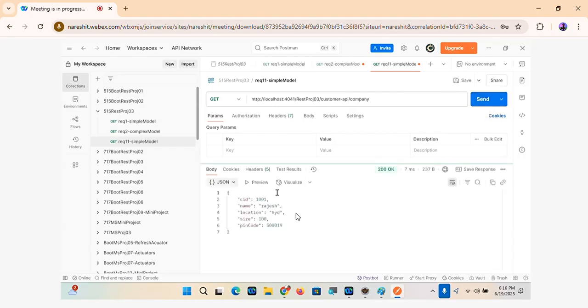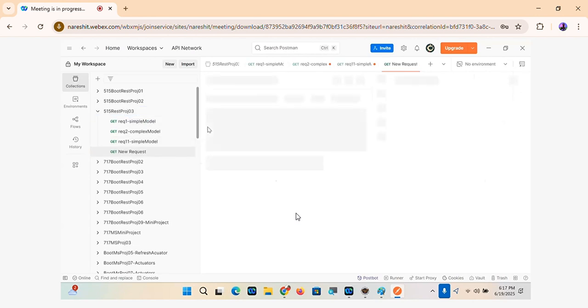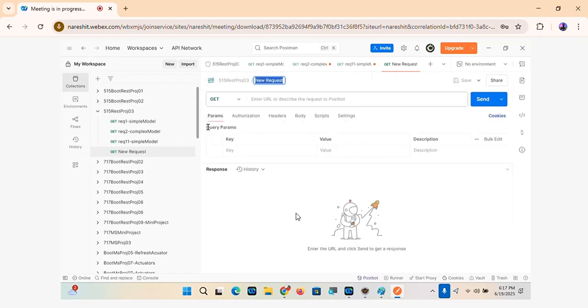Enter key. We are getting it, right? Super. Now I'll take request two, add request, complex model.